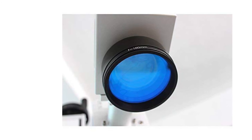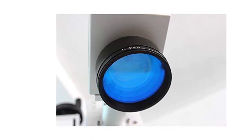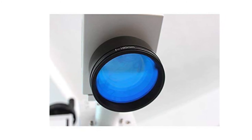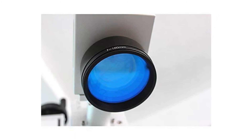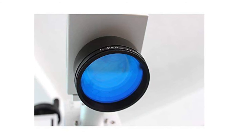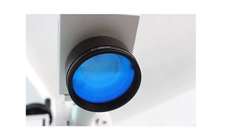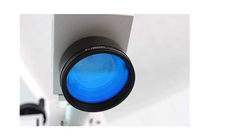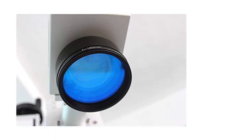Fiber laser marking machines have been on the market for quite some time now. They leverage the best technology to ensure that users get flawless marking and engraving applications. However, they work at different speeds and vary in design and size. Before buying, it is advisable to gather as much information as possible to make informed decisions. If you have someone who has used them before, ask them about the pros and cons. Also, make sure that you get your item from reputable dealers who supply the original best fiber laser marking machines.